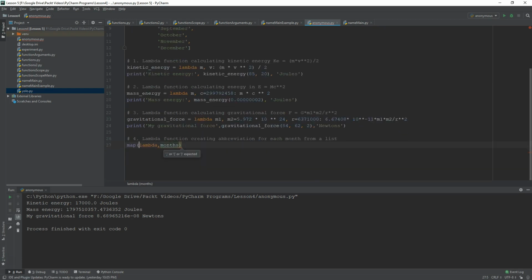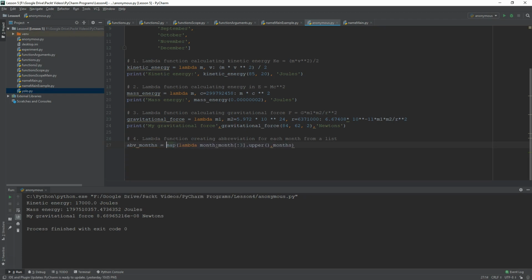So the function that we're applying is, let's just say we have a month in the function, and what we're doing to each month is taking the first 3 characters, so up to 3, that's going to include 0, 1, 2, so month up to 3, and we are going to basically take this slice and then uppercase it. And this is the operation we're applying to every element in that list. So we need to save this output to something, and we need to save it to a list. So we can call that list ABV months.